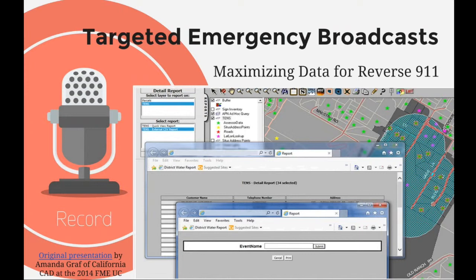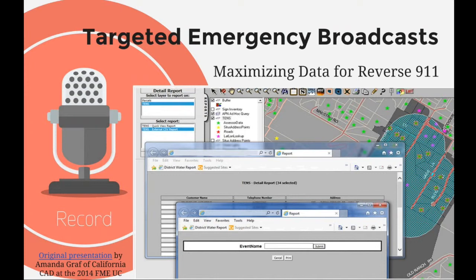That's right. Cool. So using traditional methods of geocoding, approximately 35% of cell phone numbers were not usable for reverse 911 notifications in a U.S. municipality. The city wanted to improve the match rate of notifying mobile numbers during targeted emergency broadcasts and also wanted to enable the county emergency dispatch system, the reverse 911 system, to interface with the municipal city GIS.